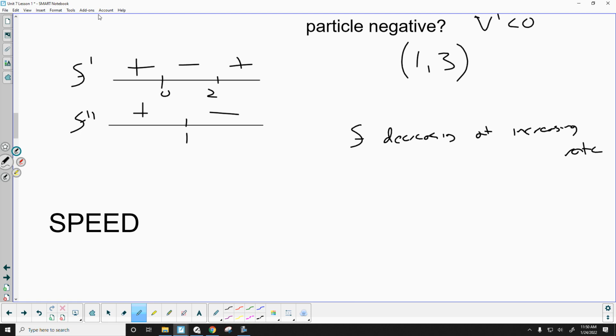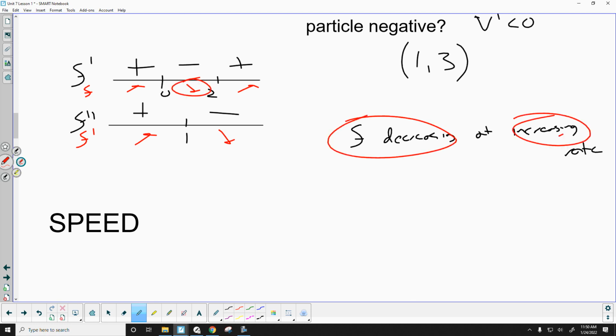Okay? Now, this is when it helps to have our arrows, right? F prime tells us F increasing or decreasing. F double prime tells us when F prime is increasing or decreasing. When is F decreasing? When F is going down. When is its rate increasing? When its rate is increasing. Okay? We would combine the two and then we'd be able to answer 0 to 1.